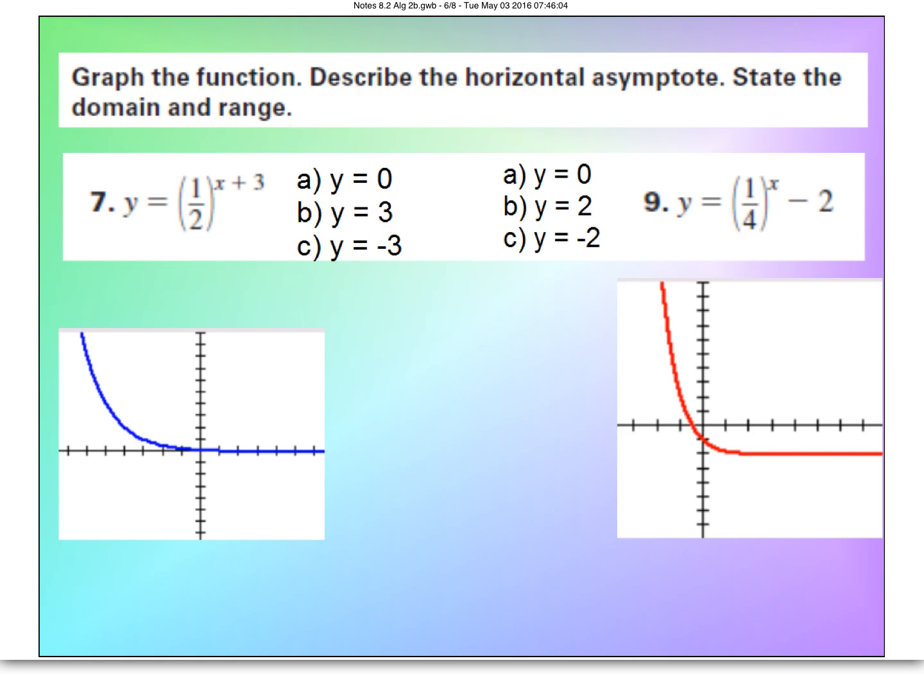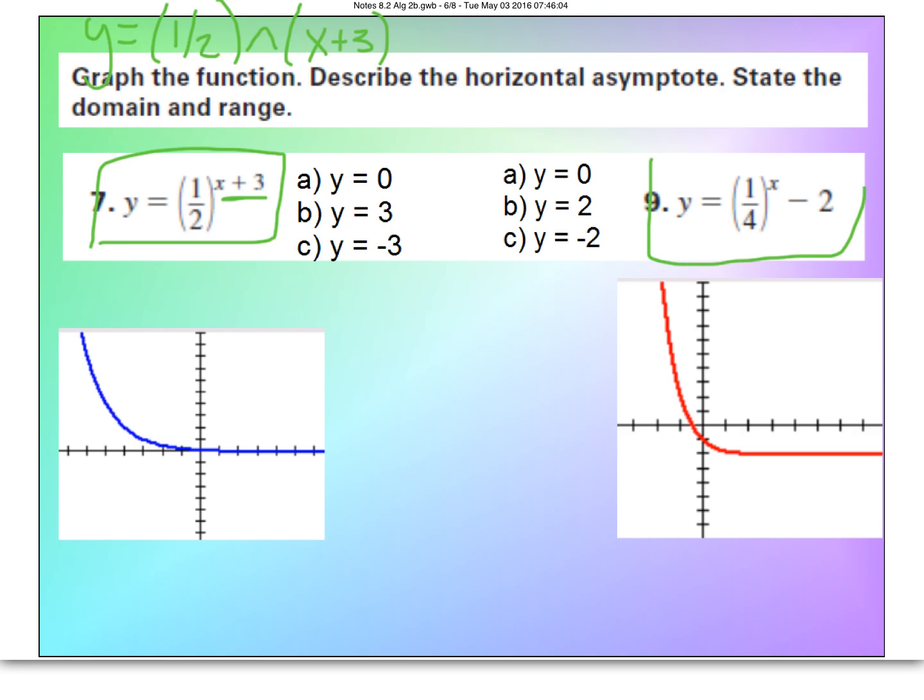These next two, let's just talk about what you're going to type into the calculator. This first one here, you would type at the y equals prompt, again, 1 divided by 2 in parentheses, the caret. Now in the old operating system, you have to put the x plus 3 all in parentheses because that's the entire little exponent. And when you graph that, you should get our blue graph here.